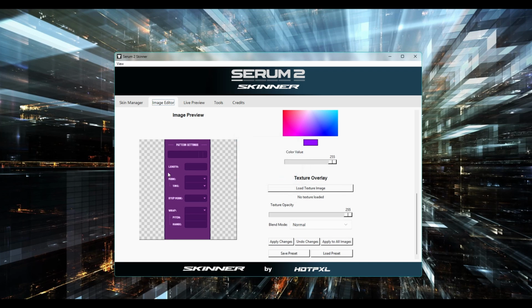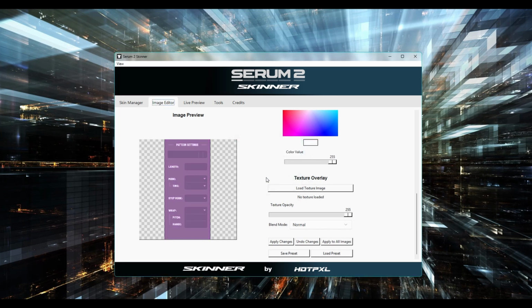Now I'm going to apply these changes to all my images, and we'll go ahead and give this a minute. If you haven't noticed by now, it does take roughly 20 to 30 seconds to apply. It's going to apply the effects to 349 images. Just give it a second. It's not frozen, it just takes a minute.